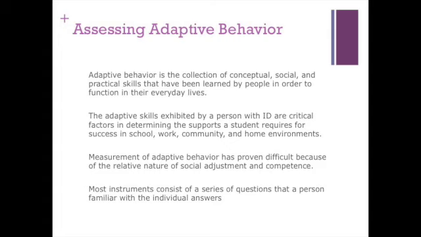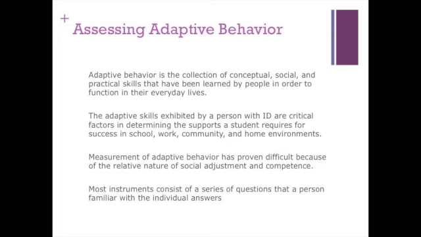The measurement of adaptive behavior is very, very difficult because it's so relative in nature, and social adjustment and competence are just hard to pin down. There are some tools, some questionnaires, and some different assessments that we use, but oftentimes it's really just looking at how the student is able to function in everyday life, and what kind of skills we need to teach in order to get them so that they can adapt to these new social situations.